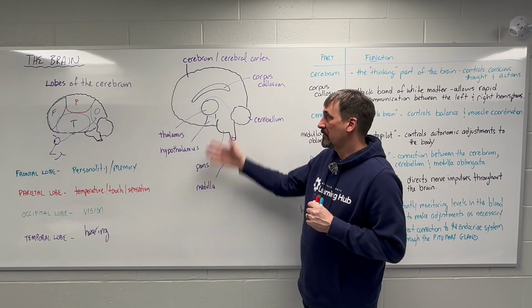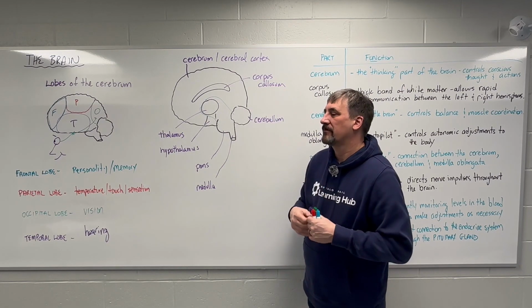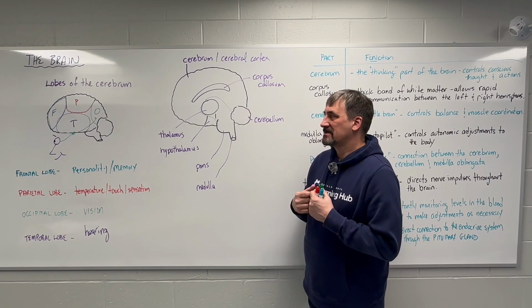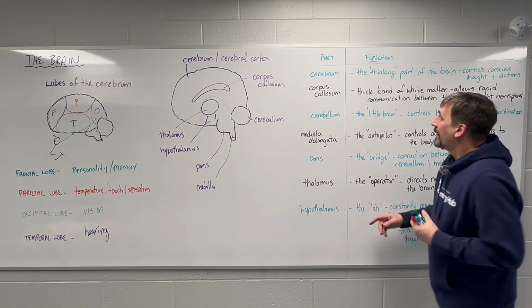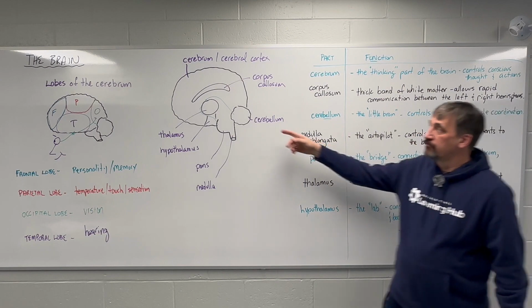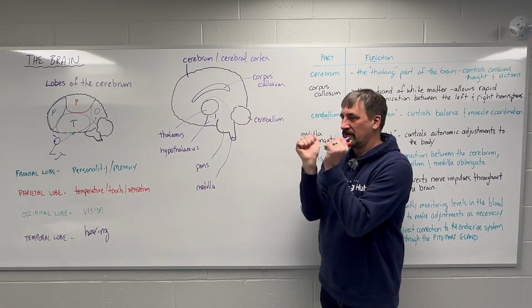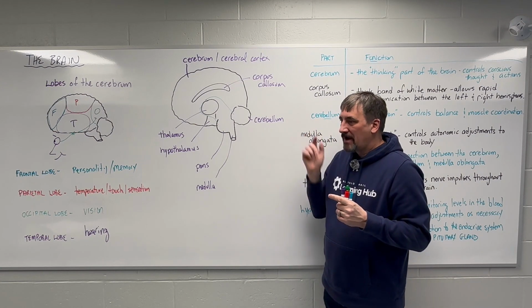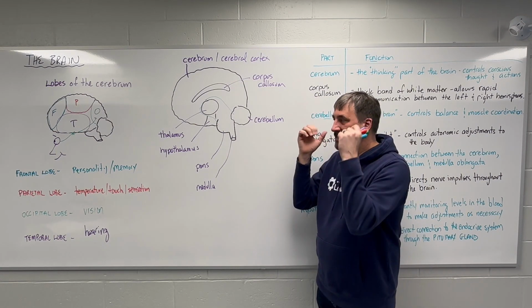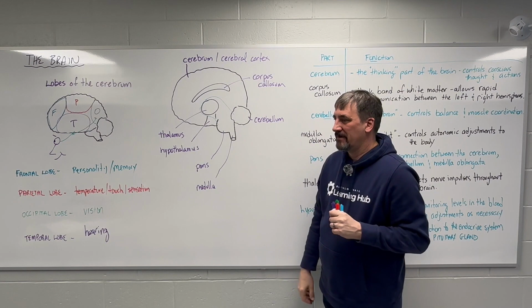And some of your brain has white matter, and some of your brain has gray matter, and it just looks grayer because it doesn't have that myelin on it. So that's important that it's myelinated because we need rapid communication between the different sides of the brain because there's so many messages going back and forth. And each side is kind of responsible for a little bit of different stuff.